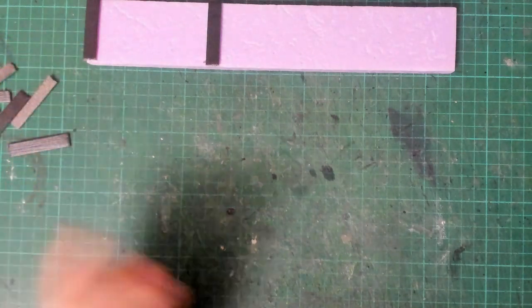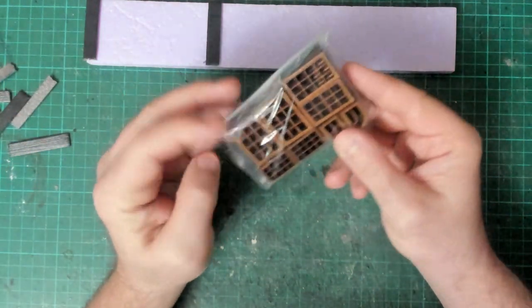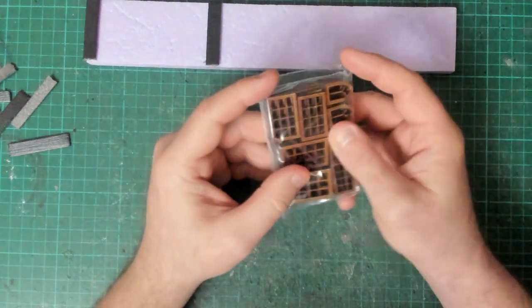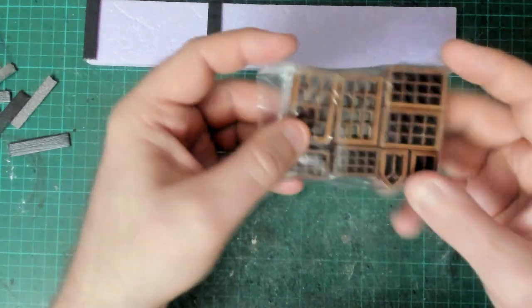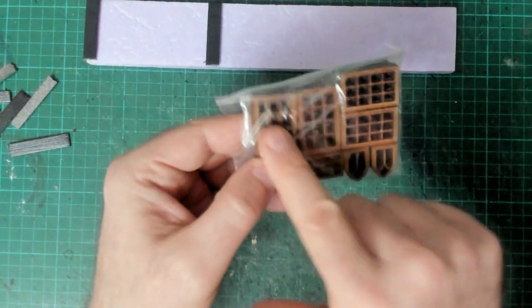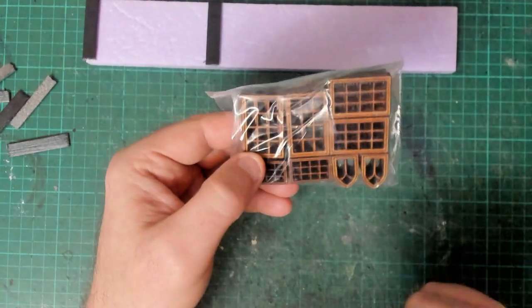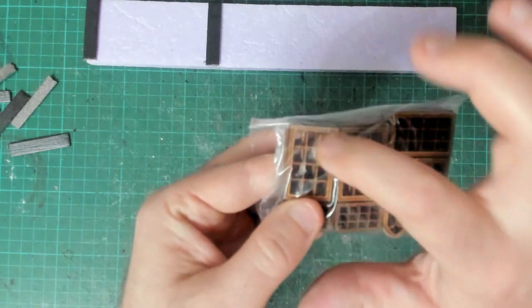So I've actually found on eBay a load of these. Now these are different sets, but I'm going to be using these MDF laser cut window frames, and they're different sizes. There's actually 4 different purchases in this from this seller. I'll put the link in the description to the ones I'm using.